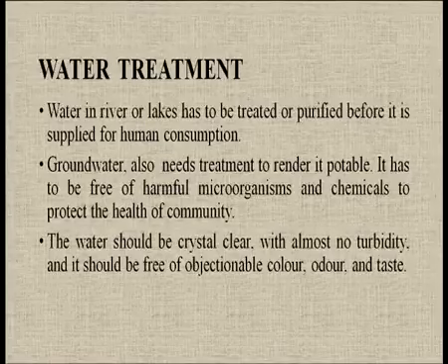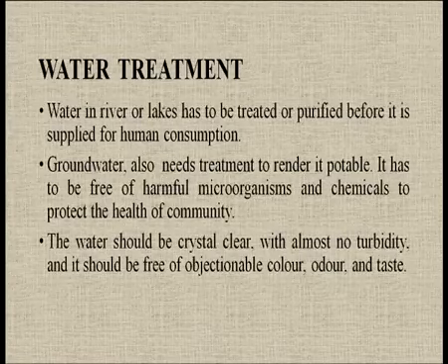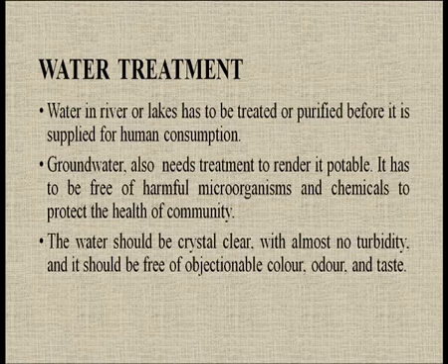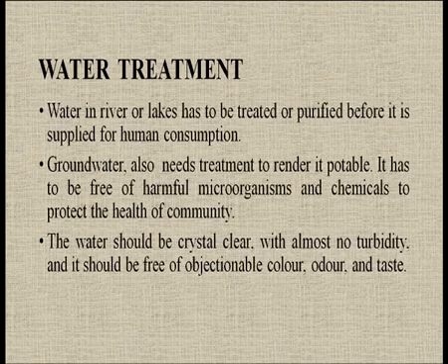The raw water is treated before supply for domestic use. Now, in the next section we will read about water treatment. Water in rivers or lakes has to be treated or purified before it is supplied for human consumption. Groundwater also needs treatment to render it potable. It has to be free of harmful microorganisms and chemicals to protect the health of the community.